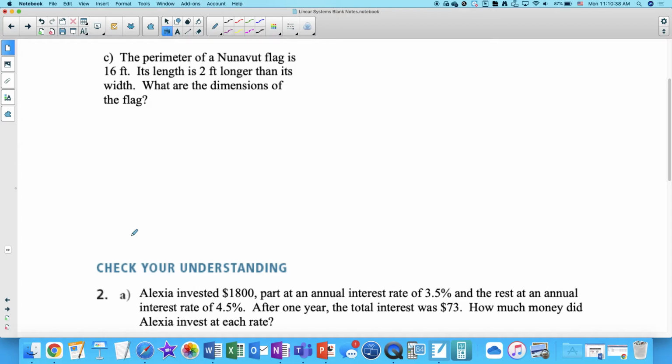Okay, so what do we want to know here? What are our two unknowns? Yeah, the length and the width of the flag. Now, I wanted to talk about this example because when the unknowns represent dimensions of a shape, I often do my let statement in the form of a picture. So in step 1, instead of saying let length be L and let W be width, I will do this.